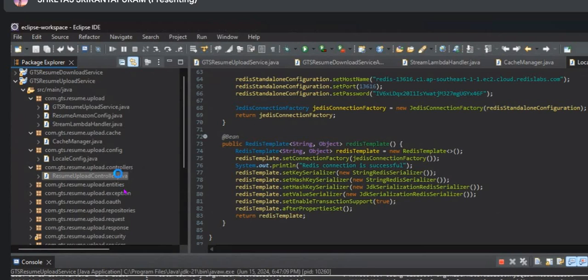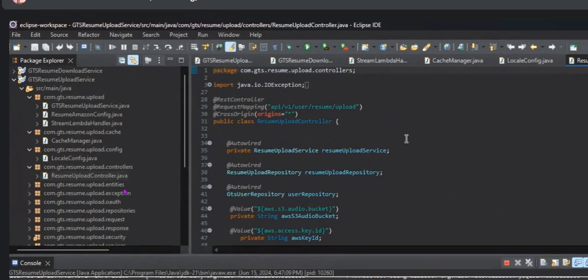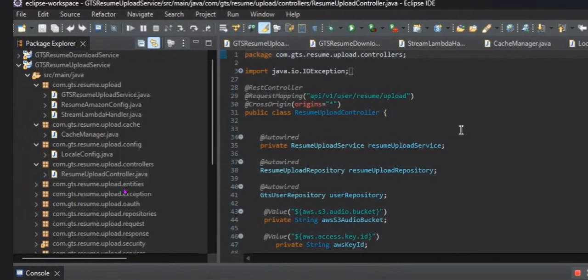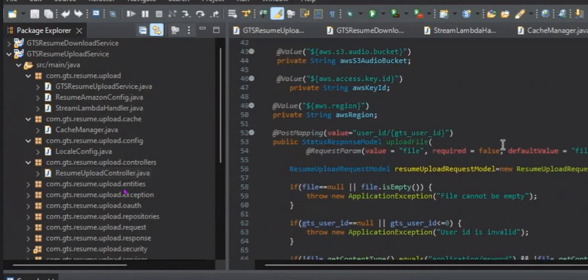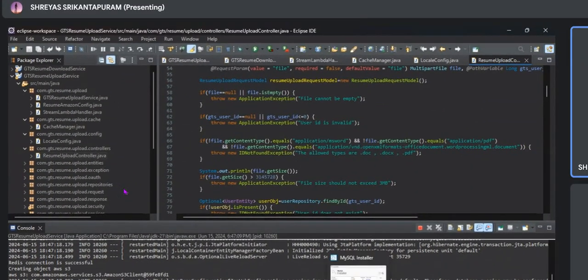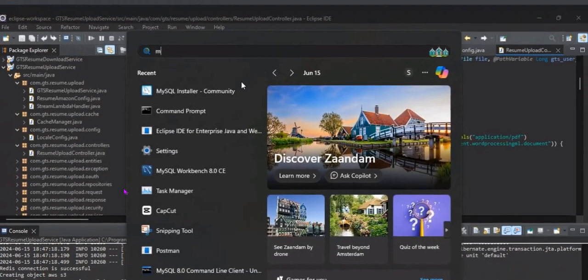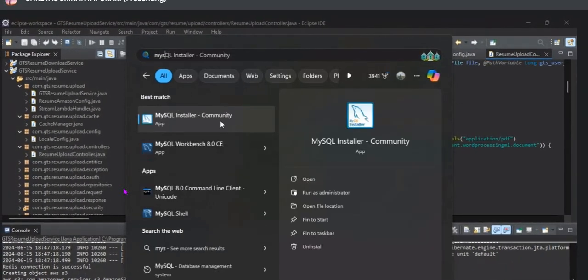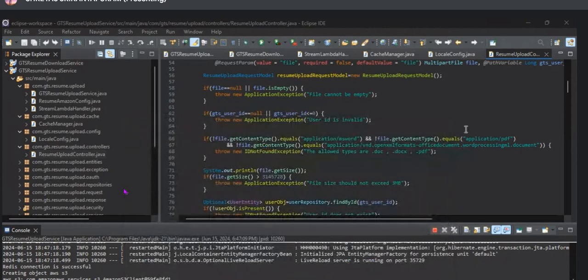Next, we have the resume upload controller. The controller is used to access all the resumes from the database. I haven't started my SQL Workbench. Yes, to access all my tables in the database, this is used.